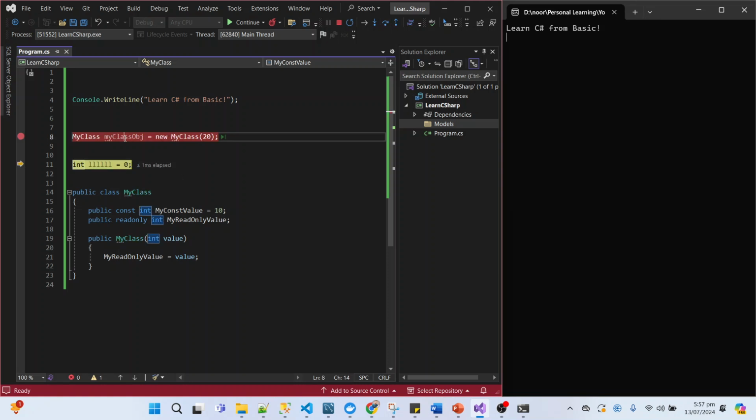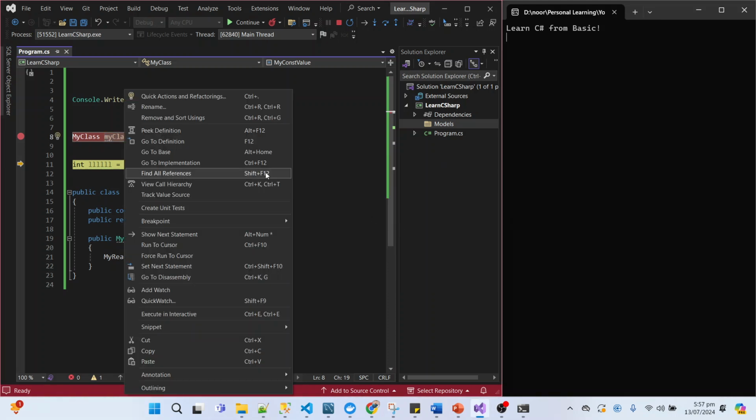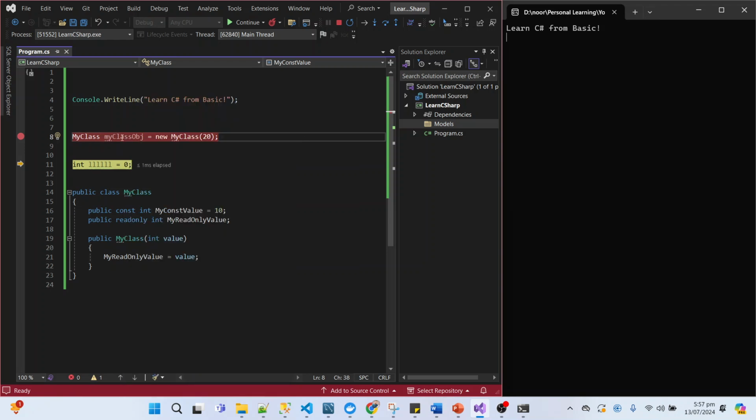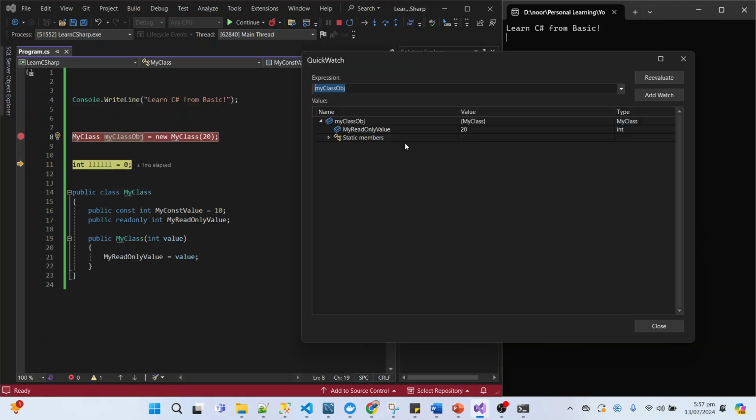And now let me show you this in a quick watch window. It is taking some time, the program became not responding. Sorry guys. Okay, now let me show you again this object inside the quick watch window. You can see that the value of my ReadOnlyValue variable is 20.